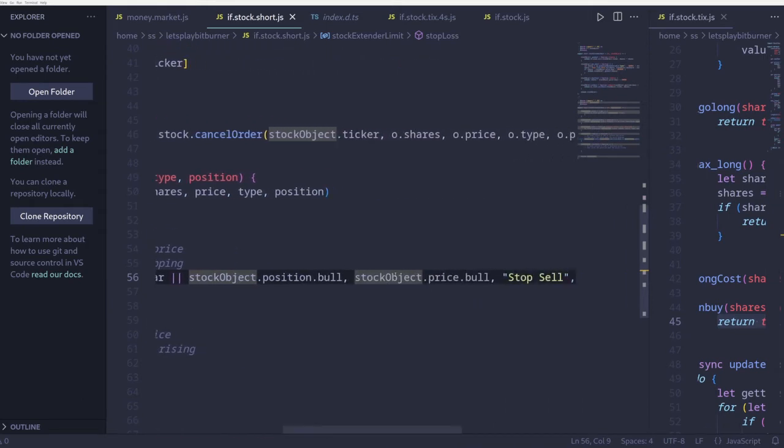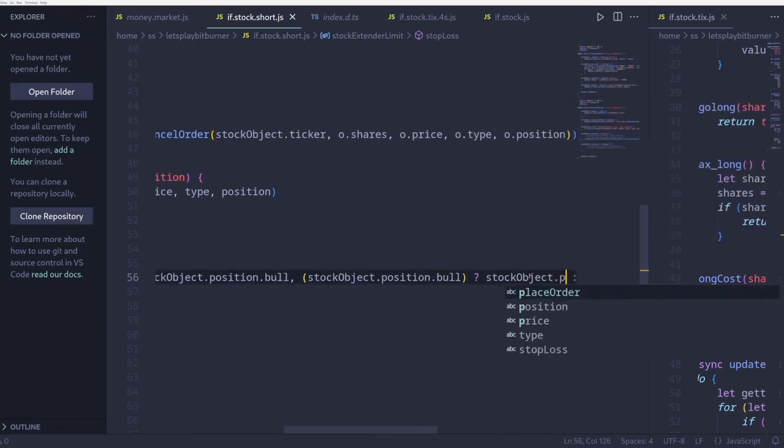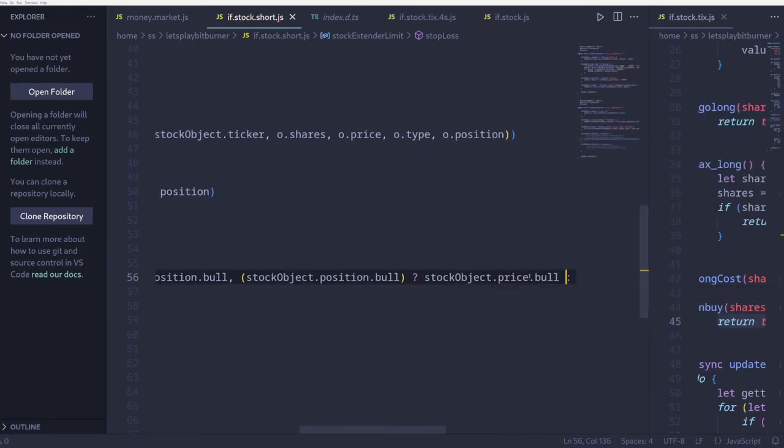But it's not quite there yet, because the same thing has to apply here. If we're long, we want it to be stock object.price.bull. And if we're short, we want it to be stock object.price.bear.